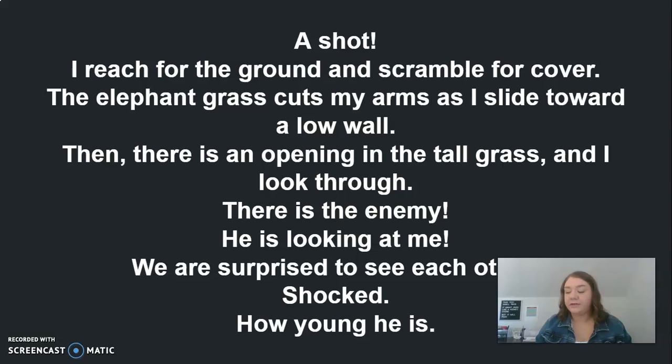Okay, so he's also probably terrified, right? If neither of them are pointing a gun at each other right away, they probably don't really want to. And can you imagine crawling through tall grass to basically bump heads with someone else, and you both have guns and you know you're supposed to shoot each other, but you don't really want to? So again, he's probably terrified. Take some time to consider the perspective of that minor character.